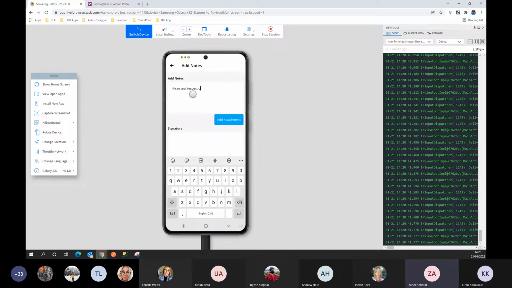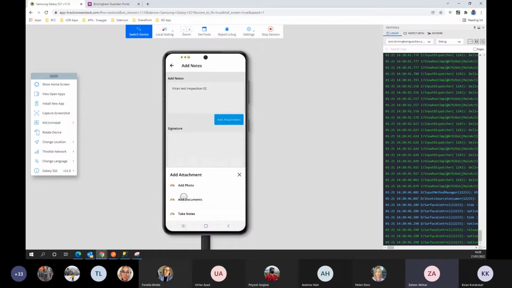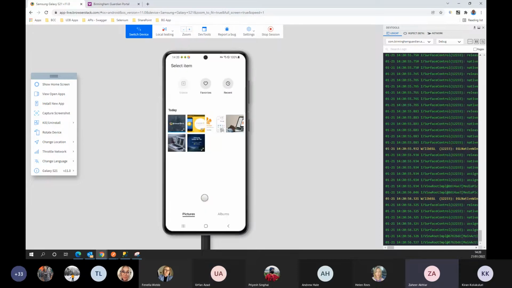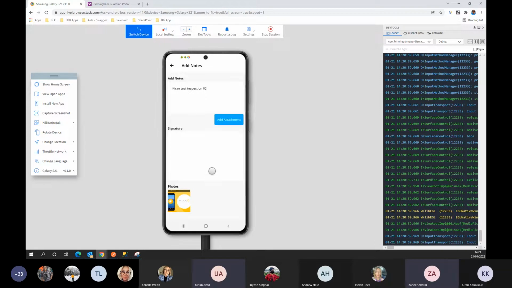So just while Kiran's doing that, in the previous part when Kiran was demonstrating the inspection, some of you may have noticed that there wasn't a scroll bar along the side indicating that there were further questions below. So that came up.